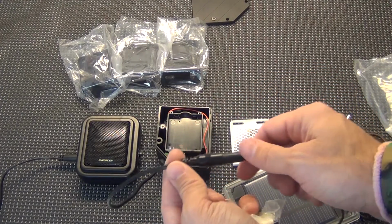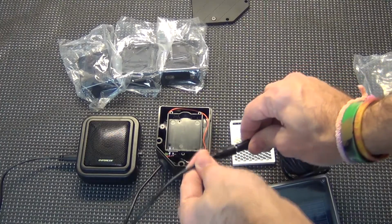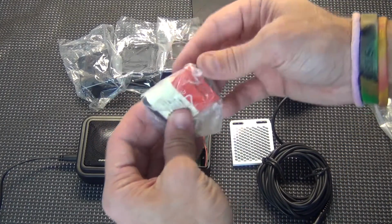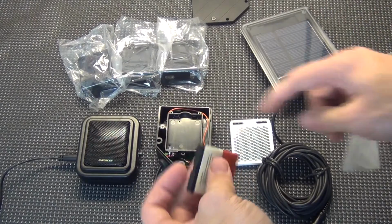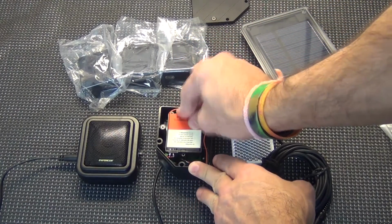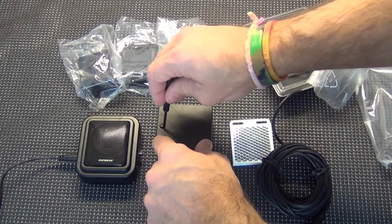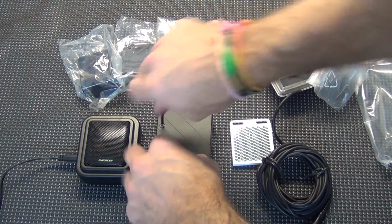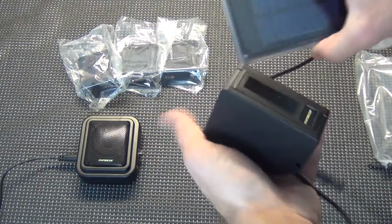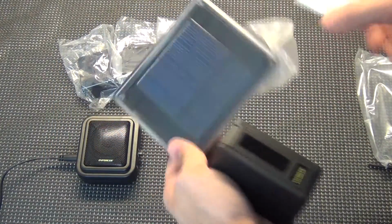Here's the power to the photo beam. I'll unhook it. I will put the solar panel to it. Now it will run off the solar panel, but also there is a nice little battery that connects right here inside the unit. Of course, I put power to it. Close it up. If I take my mounting bracket, then I can take this all and go out to the end of my driveway, side of a building, wherever, and mount this.